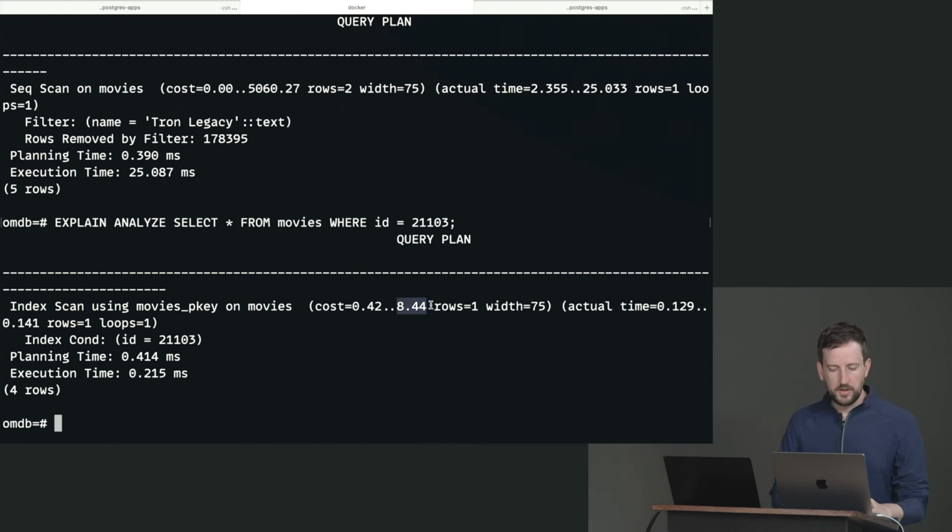The second number is the total cost from when I clicked enter to when this ran to completion. The first number is the setup. You'll notice on the sequential scan, it has a setup cost of 0. That makes sense because it doesn't set anything up, it just starts going. It picks the first row and it just goes, right? The index scan does have a setup cost because using the correct index involves accessing the tree and then going through the tree and finding the thing. That's not free.